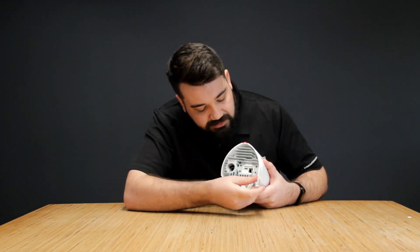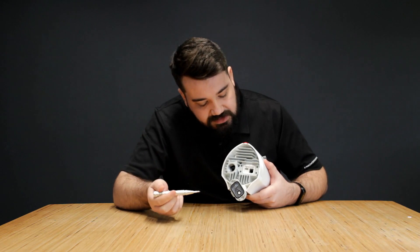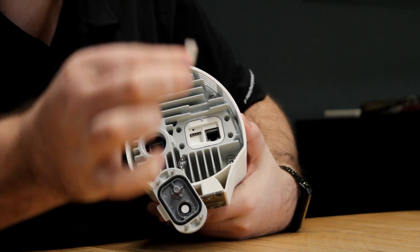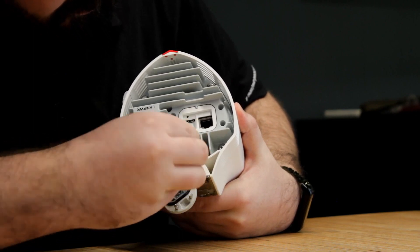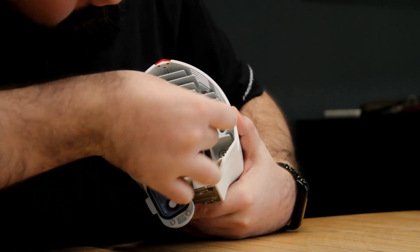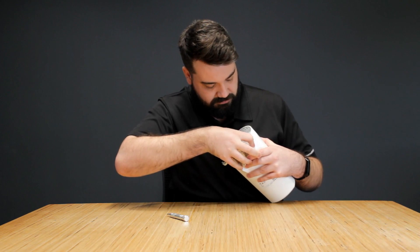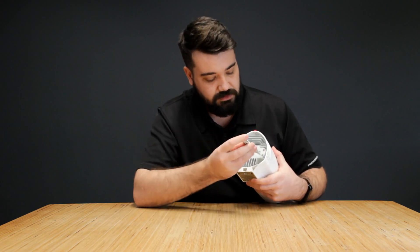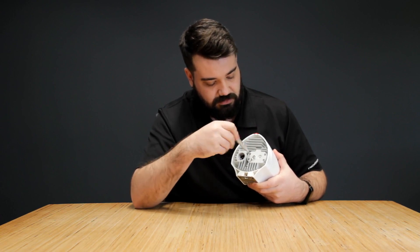it is watertight, it has a seal — this is mainly for outdoor use. When you open it you will also see an additional ethernet port. This is for when you want to connect it inside to any of your external Wi-Fi devices. There is also the housing for your SIM card. Grab your SIM card — you'll need to slide in a nano SIM — pop it in, listen for the click, then close up your housing, screw it in nice and tight. It should be ready to go.